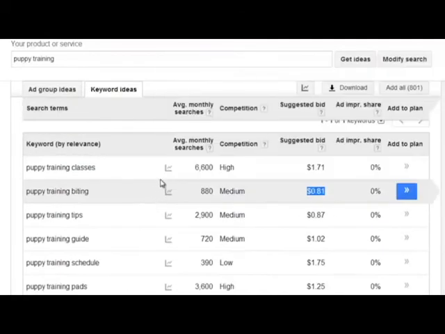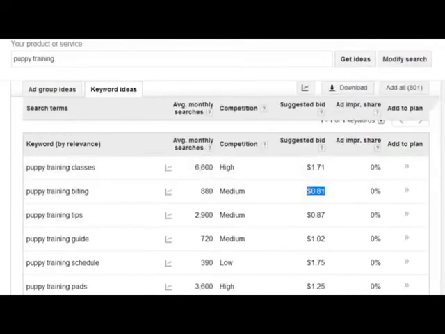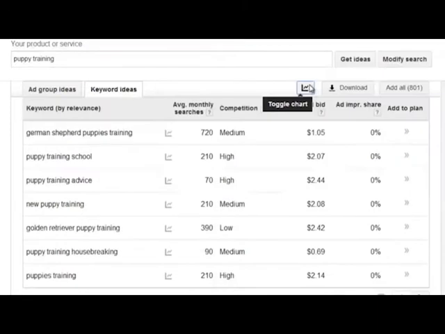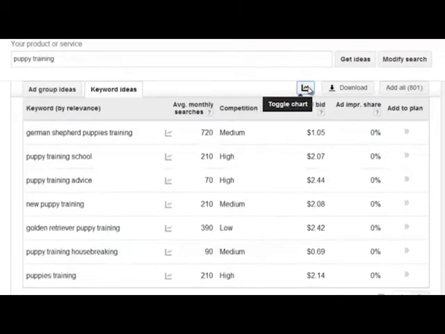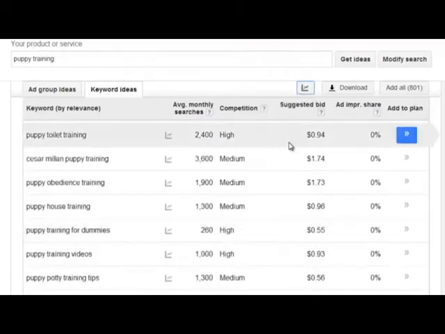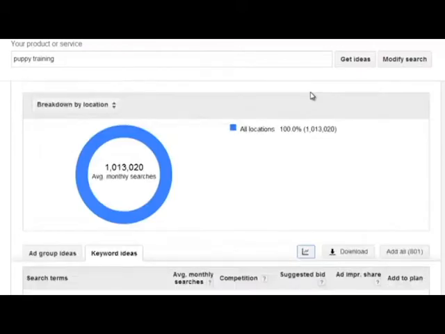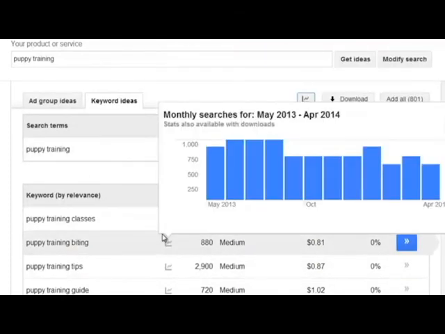You also have statistics here, which is great. The trends are wonderful because you could kind of get an idea: is this a consistent keyword phrase that people type into Google on a constant basis throughout the whole year? Or maybe it's a seasonal keyword like Christmas or Halloween. So that will give you an idea about, okay, is this a keyword phrase that I want to bid on and rank on? You can toggle chart here. This little feature just allows you to basically push the chart up so you can focus clearly on the keyword ideas so you have more space and room to move things around and do your research.